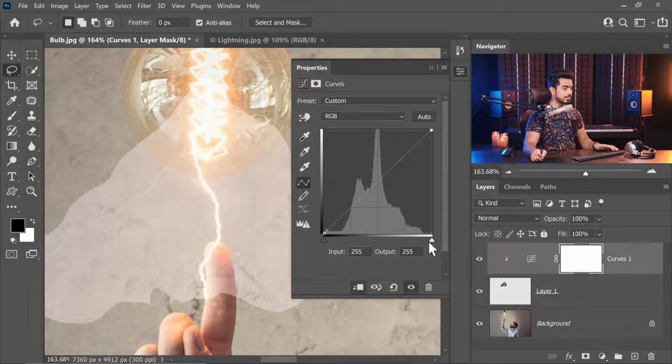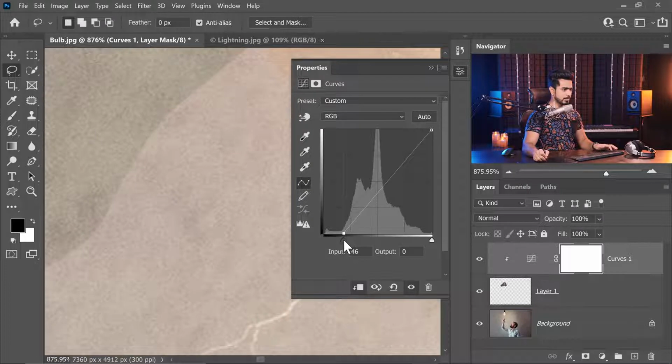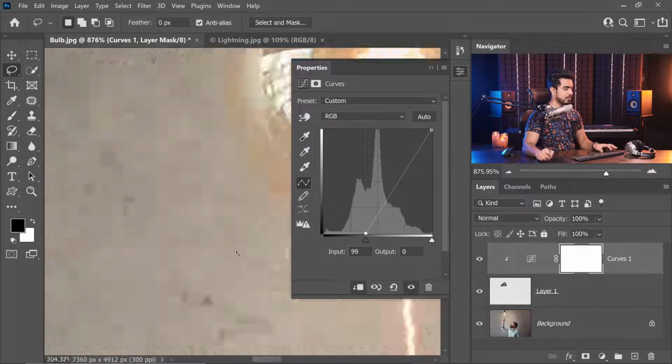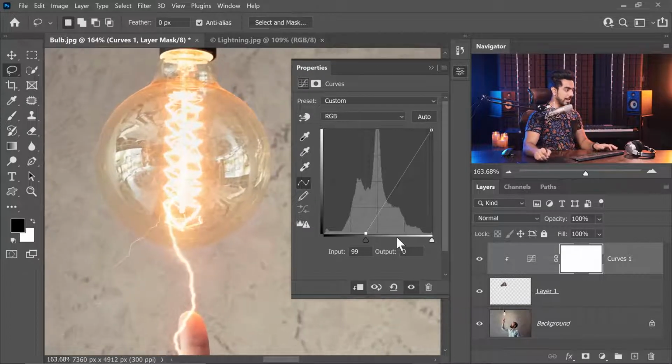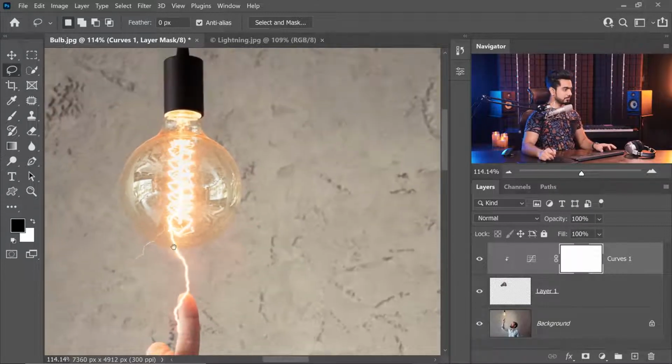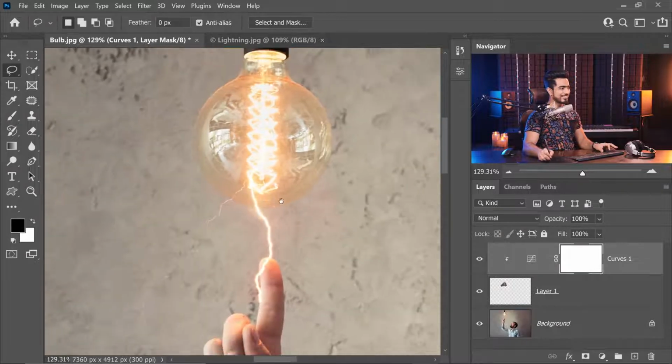All right, let's make the darks darker by taking the slider on the left to the right. And just when these lines go away, we're going to stop. So just about right there. There you go. All of it is gone, and have a look how realistic this looks. Now you can make the brights a little brighter if you want to create a more glow effect right over here. That's up to you, but this is nice to me. Wow, it just looks so nice, doesn't it?